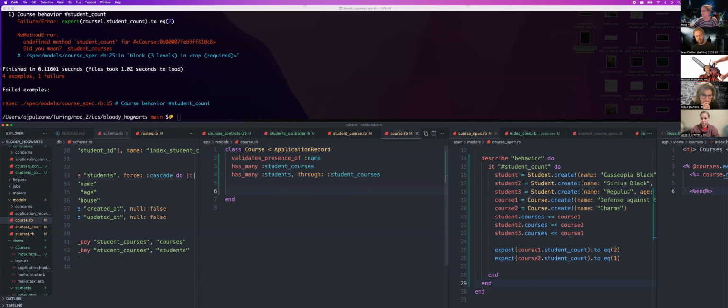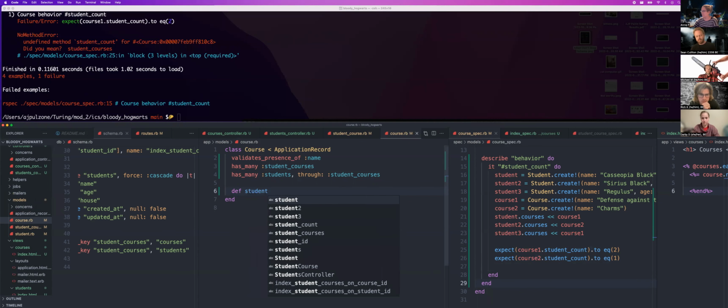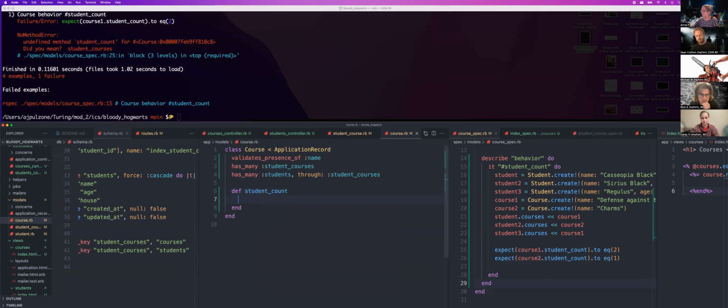So let's go ahead and do a def student_count. And trying to think of, so self would give us access to the object that we are calling the method on. So I think that would give us course 1, right?